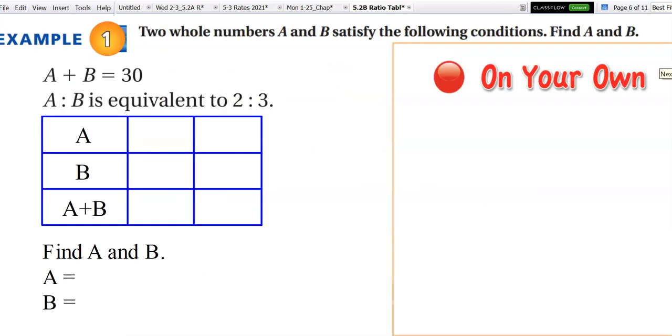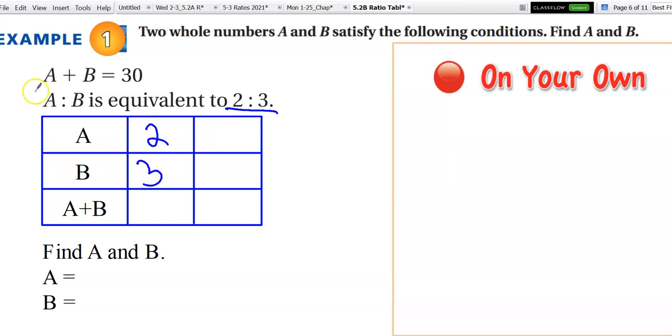Okay, so now, of course, we're getting into our examples, and I want you to see that the first example, it's a little bit abstract because I'm not really telling you what's happening, but I want you to think about the eggs and the milk that you are adding and the number of servings. So let's pretend that A and the B could be the amount of eggs compared to milk, and the total is like the servings that we want to come up with. So I look at the information that I'm given, right? So I'm going to write that in blue. I'm given that the ratio of A to B is 2 to 3. I put 2 here, I put 3 here.